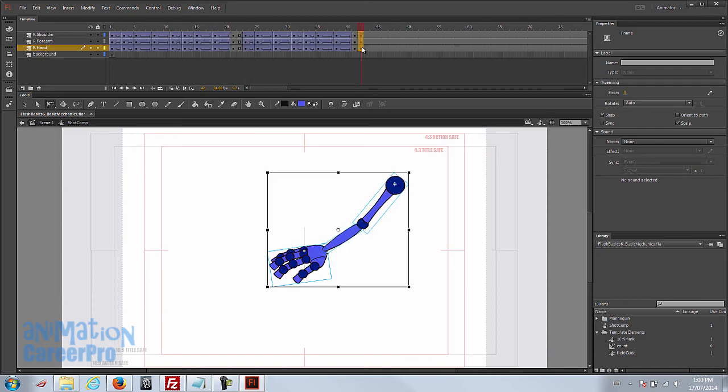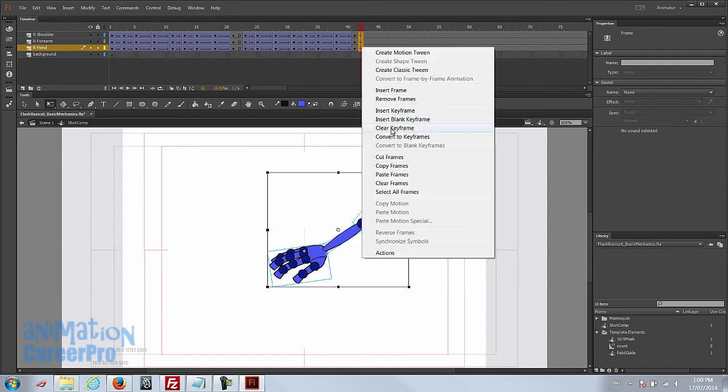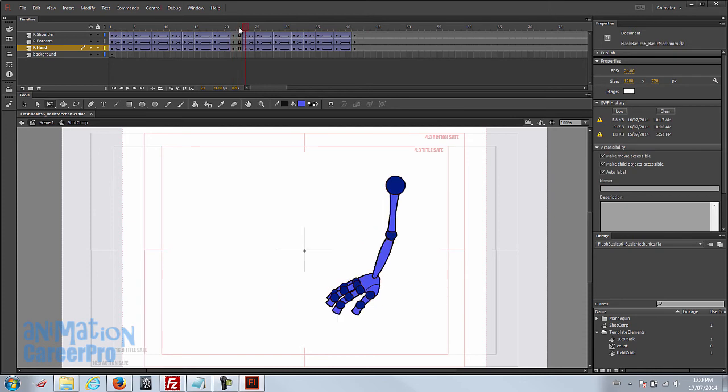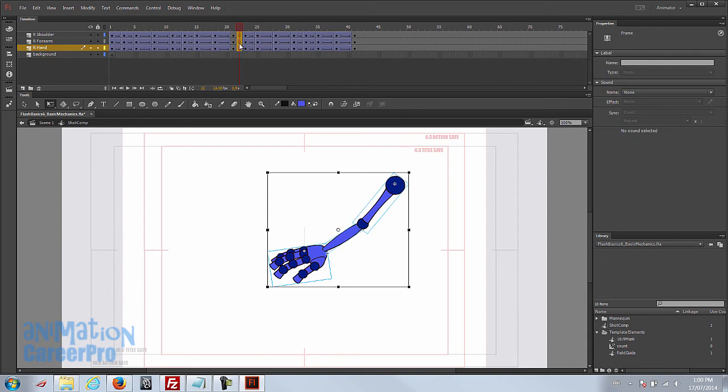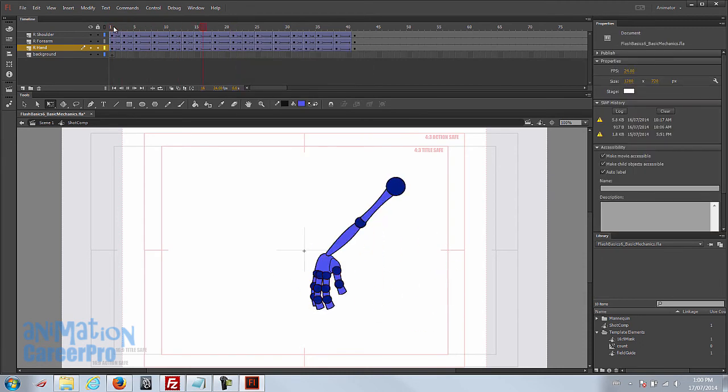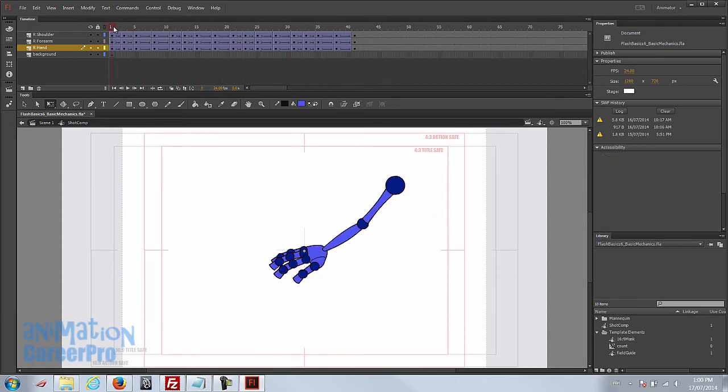And then we've got this row at the end that we don't need. It's just clear keyframe. You can see that the 2 poses between our last pose and the beginning of our cycle haven't been tweened, so we'll tween that. And now if we watch it, press enter, we have a cycle. This could be smoother, but I'm not going to modify it right now. It can be refined further.